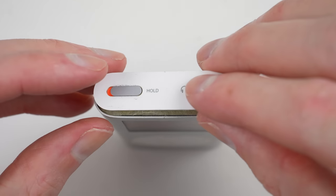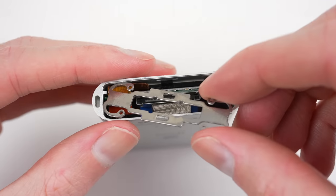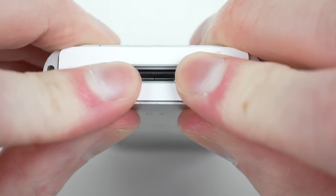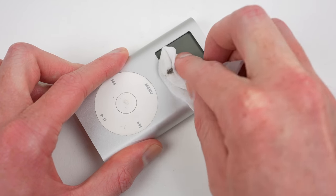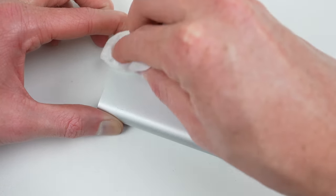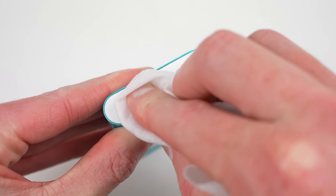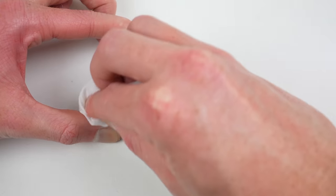With that, I can now install the plastic piece up at the top, the retaining piece of metal down at the bottom section, and finally the plastic cover going over the dock connector. With the iPod's internals revitalised, it's time for the outside to look the same. I will thoroughly clean all of the devices using an alcohol wipe. Given these devices were saved from a recycling centre, it's unknown what kind of grime they have been exposed to.